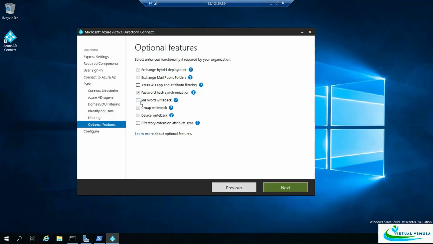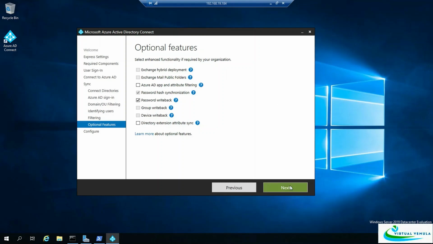And then here you got very important settings. One is password writeback. In case your user uses self-service password reset, and you may want to replicate your passwords back to on-premises, you can enable this option, which is required in fact, in case you want to enable password writeback to your on-premises.